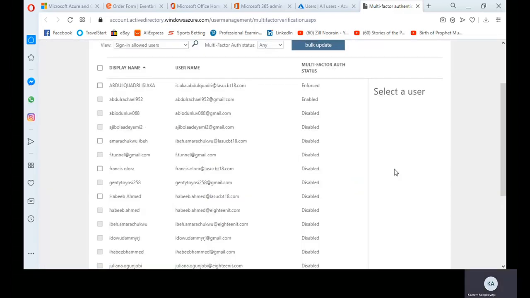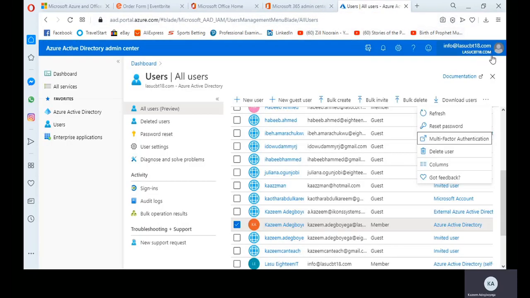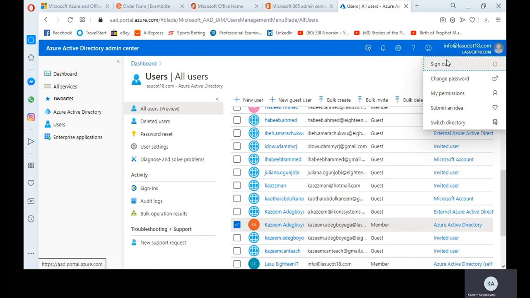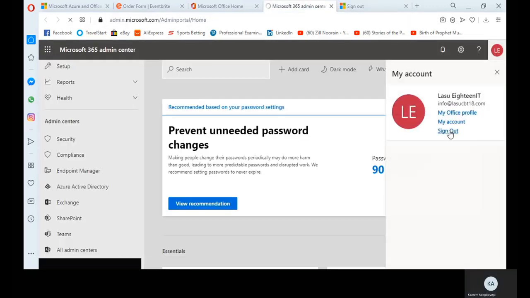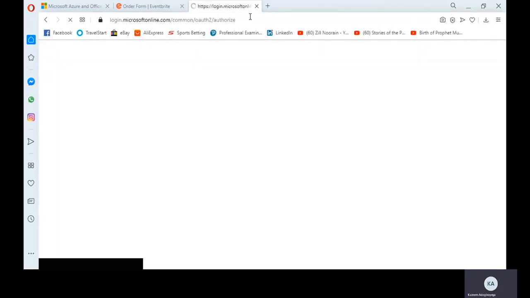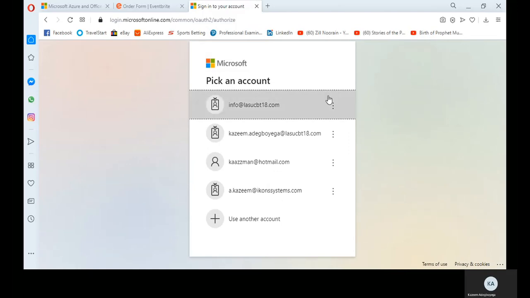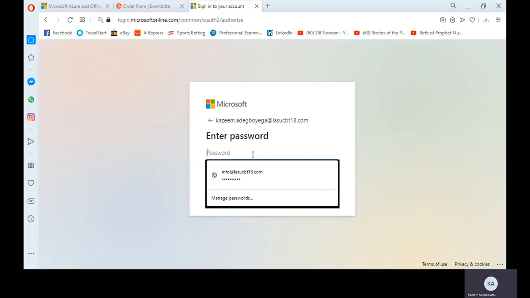Good. Now, for us to test it out, I'm going to close out of here, sign out as this user, and come to portal.office.com. I'll try to sign in as the Kazim user, that's the user that MFA is turned on for. Type in my password.